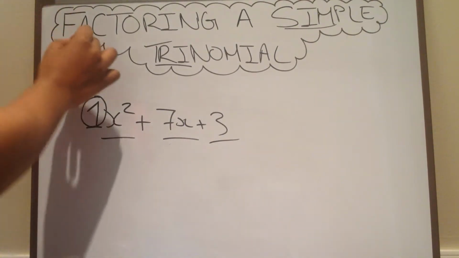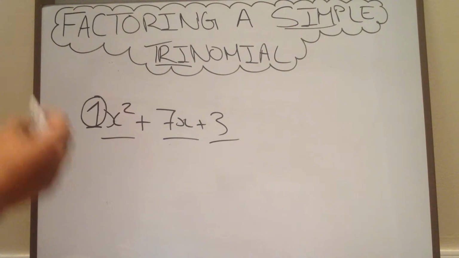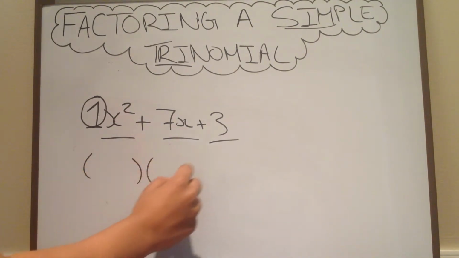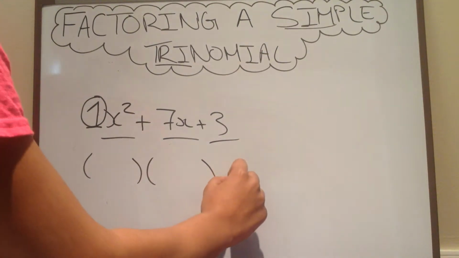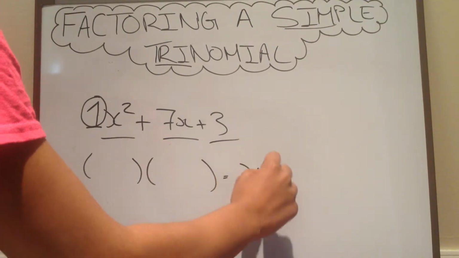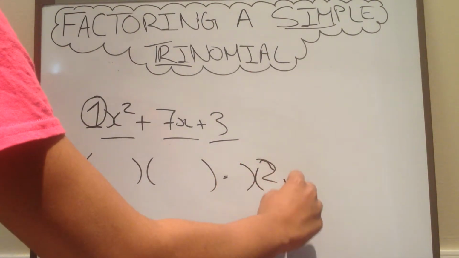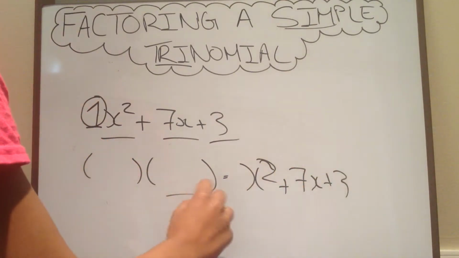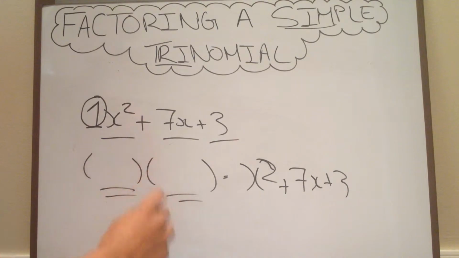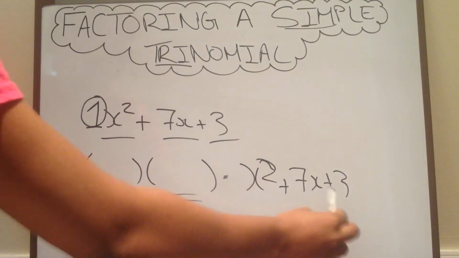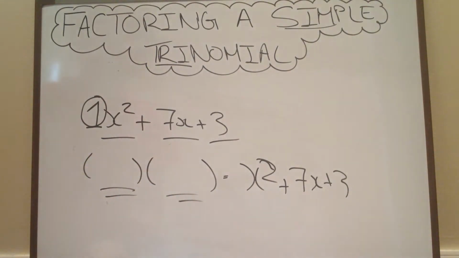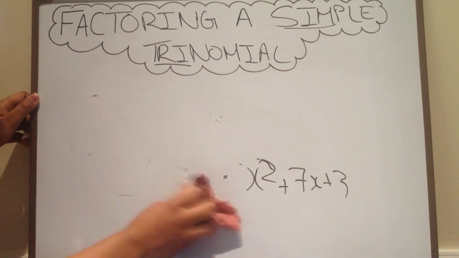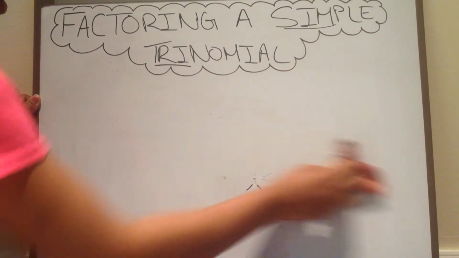So now you say, well, how is it factoring? Well, you know that factoring is when two numbers are multiplied to get me this. So we have to figure out which two numbers multiplied will get me this answer. So first I'm going to teach you how to do this with algebra tiles and expanding.